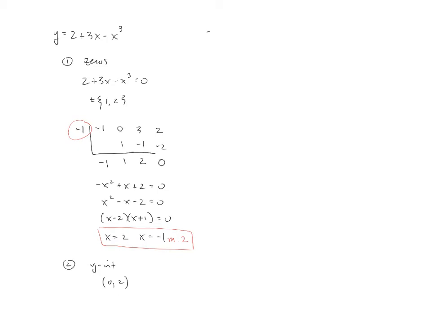And the third step, the leading coefficient test, we'll need to look at the degree of the polynomial. It's degree 3, so odd. And the leading coefficient is negative. So, if you have an odd degree, negative leading coefficient, in your mind, just think of a simple function. A negative, odd degree, something like this, we know would start in 2 and finish in 4. So, that's what our graph is going to do.